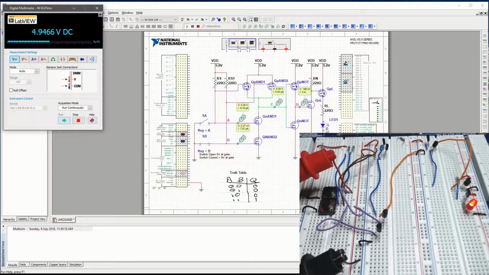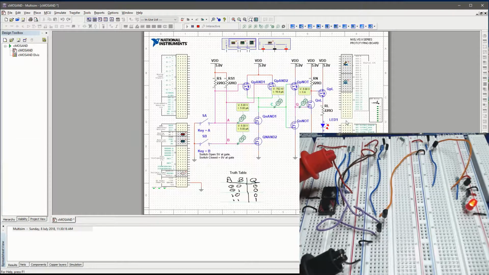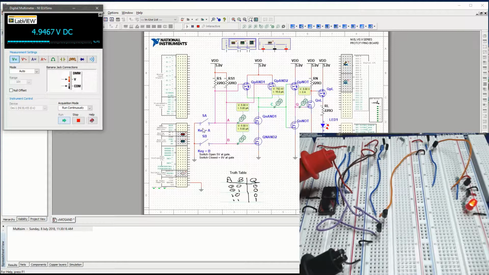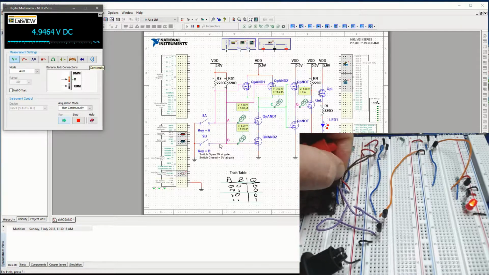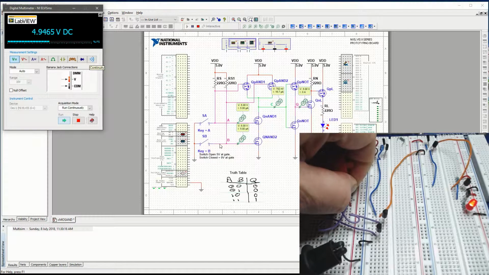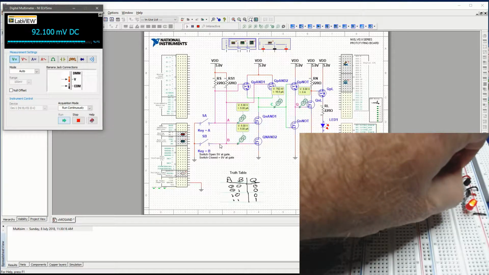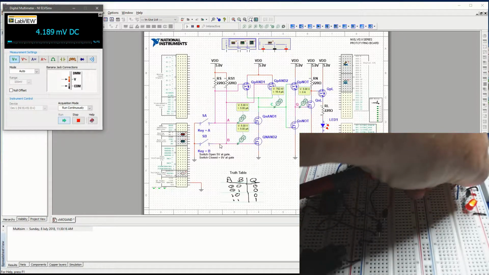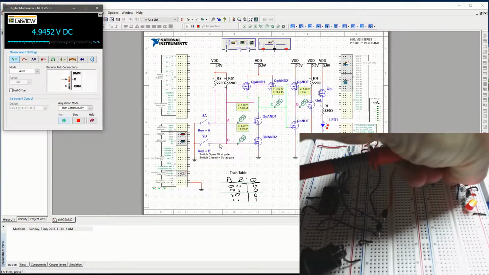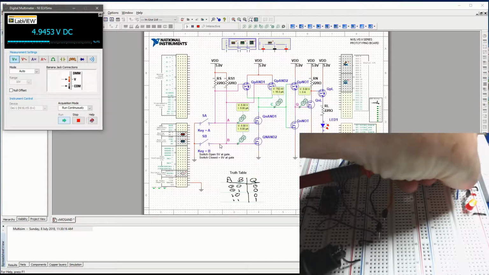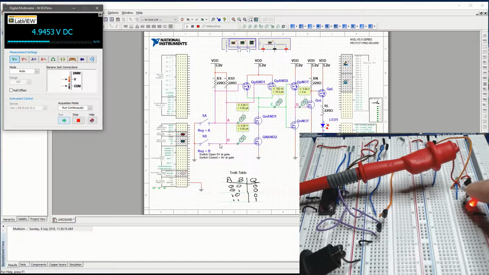Again, release both buttons. LED is on. We've got 5 volts applied at A and 5 volts applied at B. And we look at our answer way over here, should be 5 volts or a 1, which it is. And then we go through our load circuit, which is our nMOS and our PMOS to drive the LED, and we've got a resistor down here. I think that's about it.